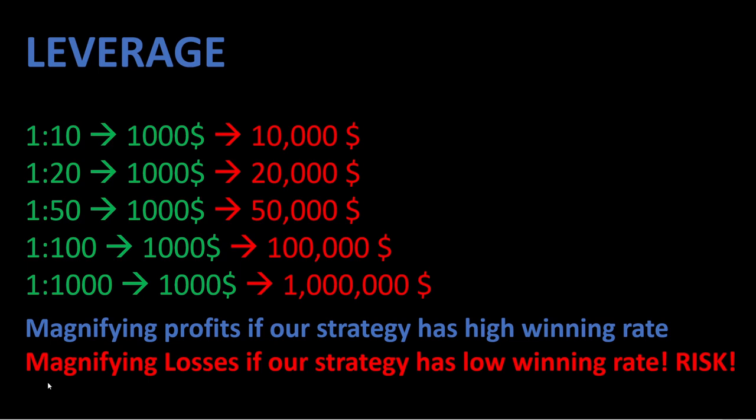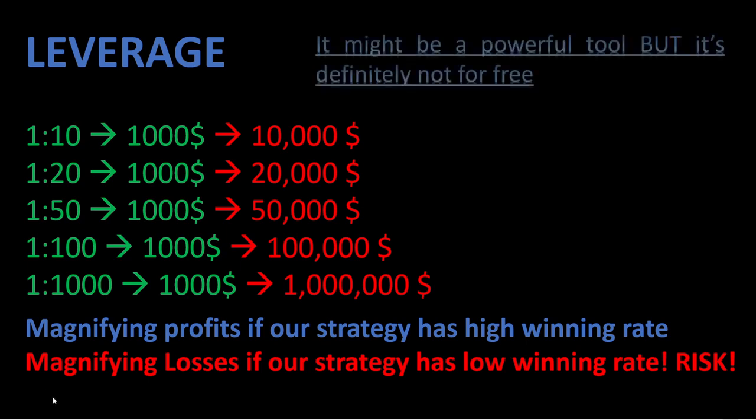Now, what kind of rate is high or low? It will depend on many other parameters such as the strategy type, the stop loss and take profit values, and our money management scheme. So always remember, leveraging comes with a price, in the sense that if you are allowed to buy or sell positions with 100 times the amount of money you own, this would mean that your money is there just to cover for the loss, which can happen very quickly since you are trading with 100 times this particular amount.